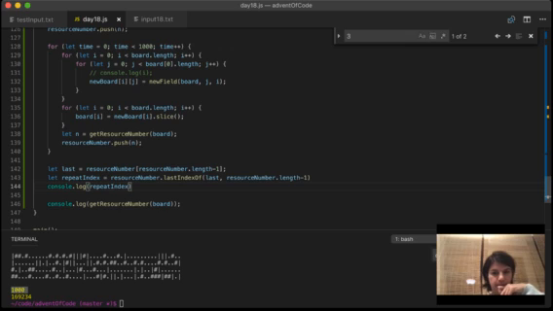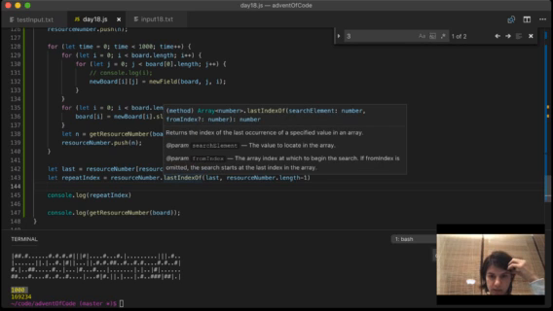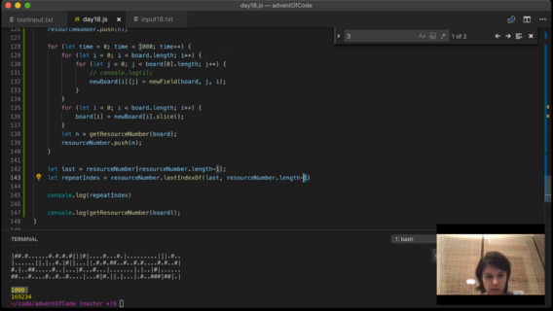Oh no. No, how am I finding the last one? If I want to exclude the last one, lastIndexOf returns the index of the last occurrence. The search, if omitted, starts at the last index. So if I'm starting at the second last one, that's better. Then the repeat index is 972.